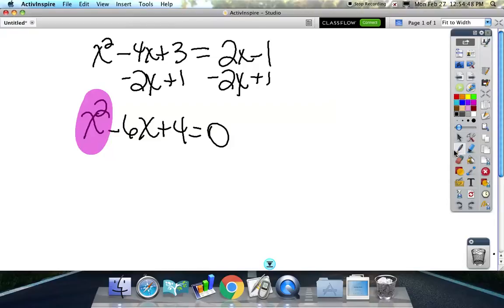Quadratic formula. So, what is your A? A equals 1. What's your B? What is your C? So right now, go and store 1 as A, -6 as B, and 4 as C. Do you need to retype that whole formula in there again? No, I'm already getting head shaking. So go back up and find it.